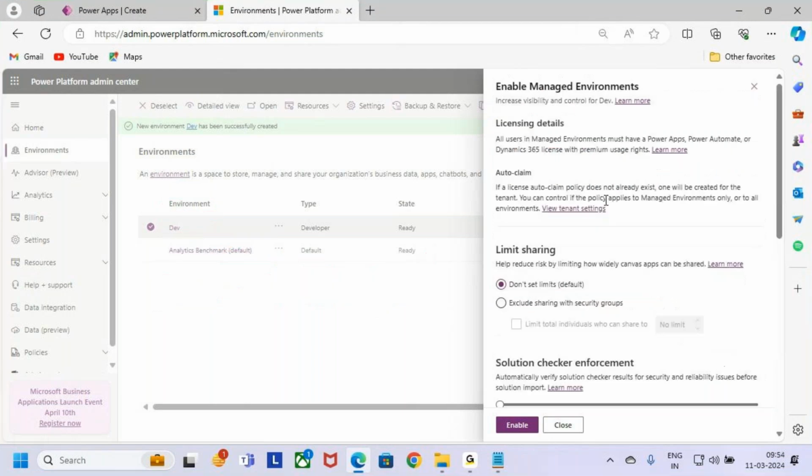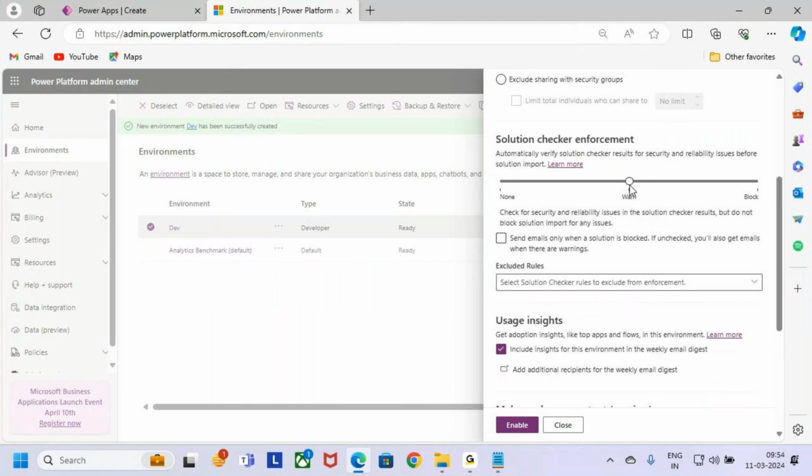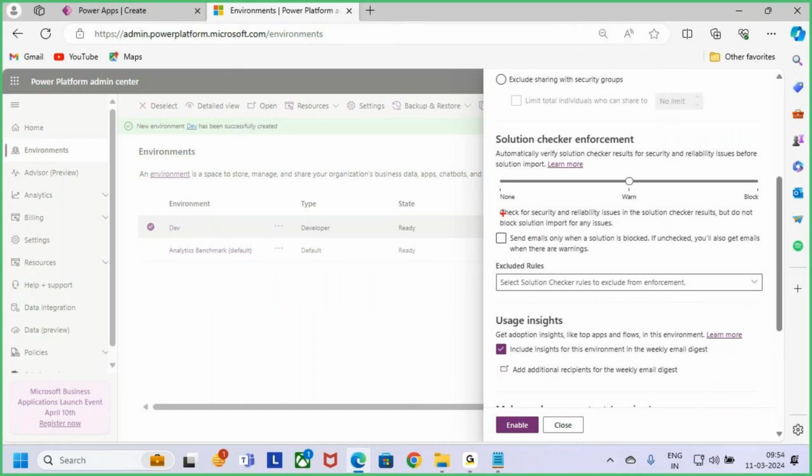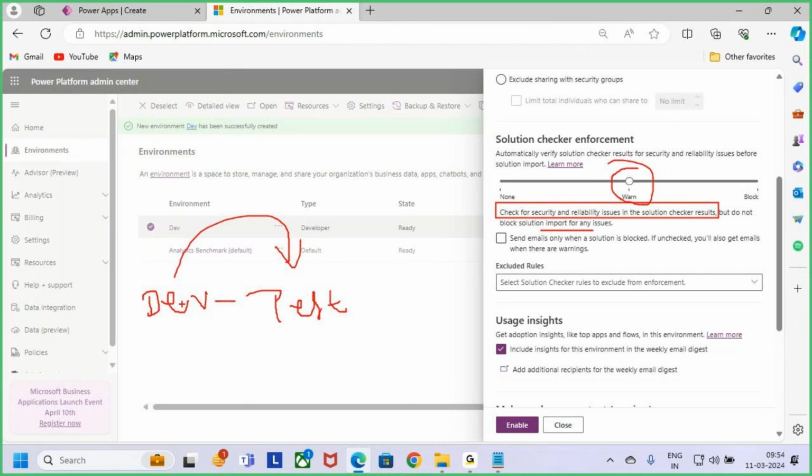But when I set warning here, then what will it do? It checks security and reliability issues in the solution checker but does not block the solution import. That means when I select warning and move the apps from dev to test, if there are any errors in the app or in the development environment, it doesn't stop there either, but it will note down what errors are there in that environment.